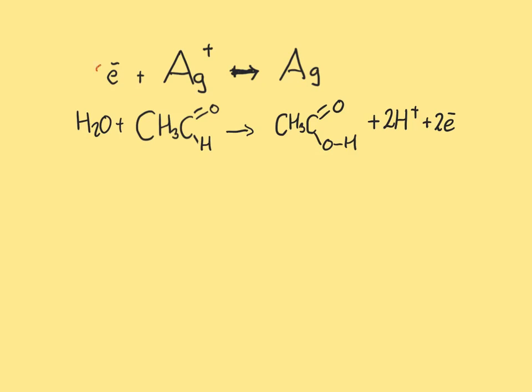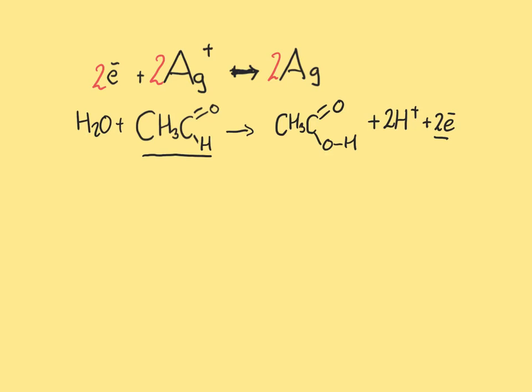So we need to balance this equation because the oxidizing agent, in this case the silver, is going to take 2 electrons and the reducing agent, that is our aldehyde, is behaving as a reducing agent, will lose 2 electrons and these will be passed on to silver. So we can get silver metal produced.